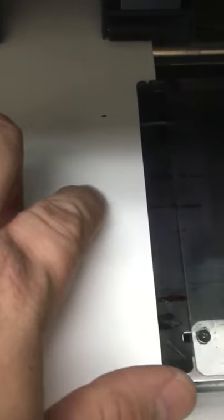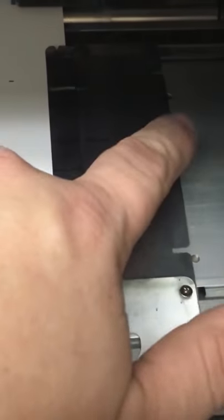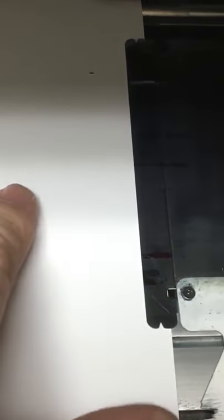But what I did first is I lined this up to this mark, and then I go back one because I know it's going to come forward and then start printing. And you'll see what I mean in a minute. This is pretty accurate, and I'm not saying it's perfect, but it's as close as you're going to get on this type of machine. So this is how I do it, so check it out.